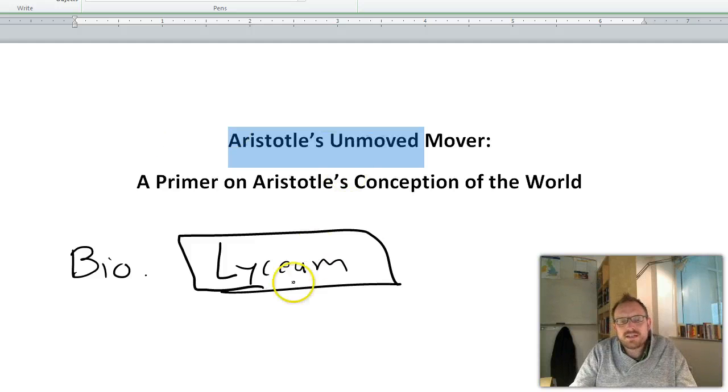But we'll see here that while the Lyceum had a very different worldview, because Aristotle had a very different conception of philosophy, or at least different philosophical conclusions than Plato, he has extraordinary respect for Plato. In fact, all throughout Aristotle's Metaphysics, he refers to Plato and the people of the academy as the friends of the forms.